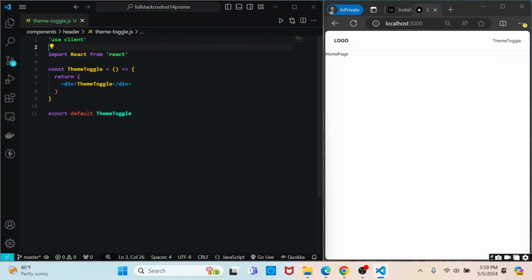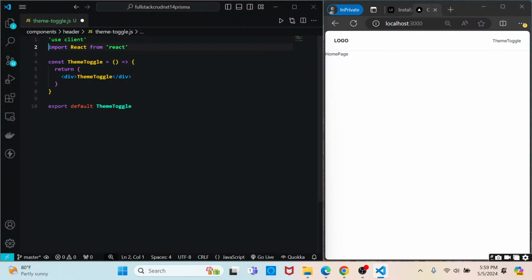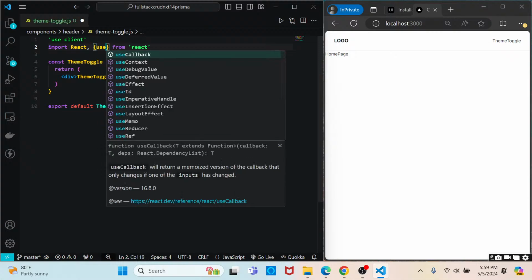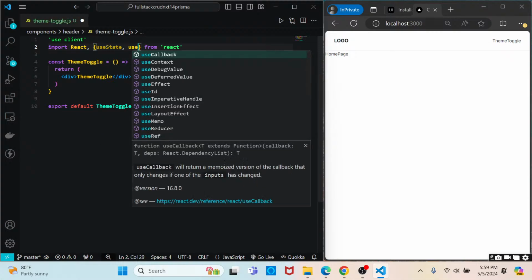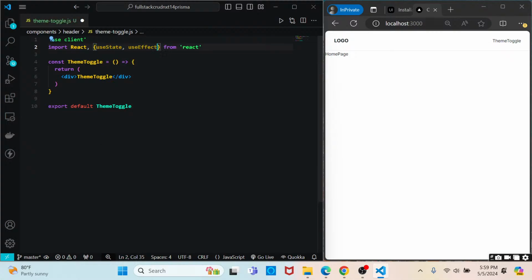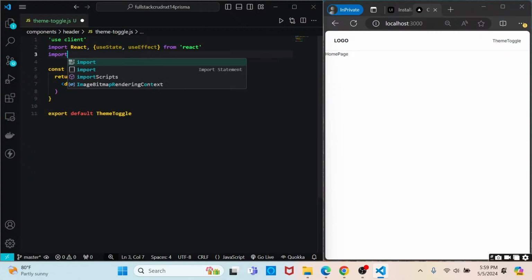Now we do need a few things within our theme toggle in order to bring it to life and get it to work. First, we'll need to bring in useState and useEffect. This is to capture the state that we're currently in and have the ability to toggle it. We're going to bring in useTheme from next-themes.